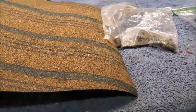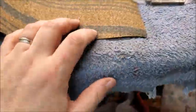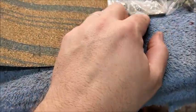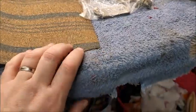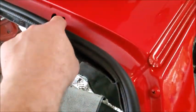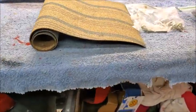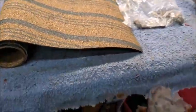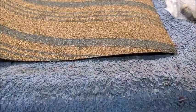Okay, so we're getting ready for the hatch. And one of the things that it had was, now these obviously aren't the hinges, this is the other part, but on the hinge side, on the outside, right here, there were little gaskets that were attached to the hinges. Mine were so brittle they just broke. So I looked, and they wanted like $8 or something each gasket.